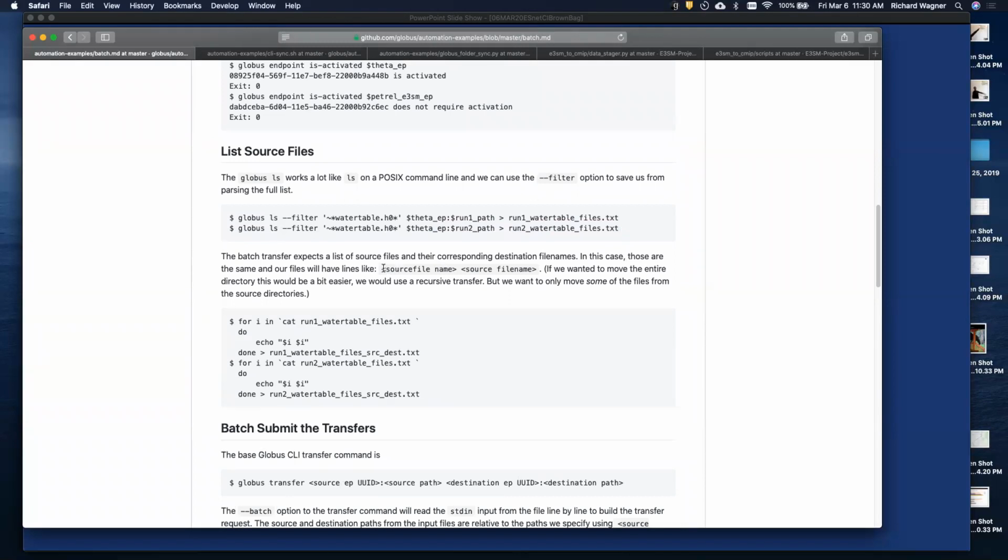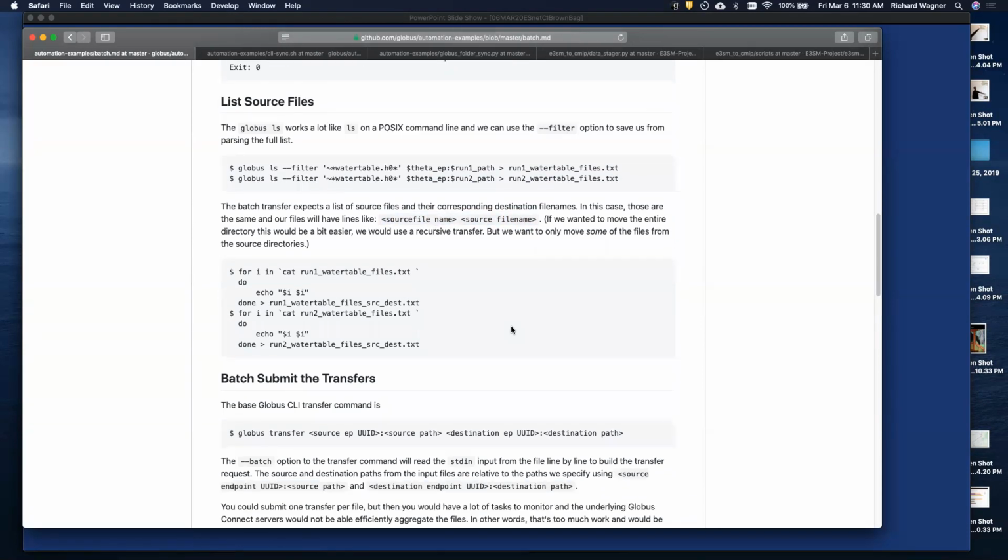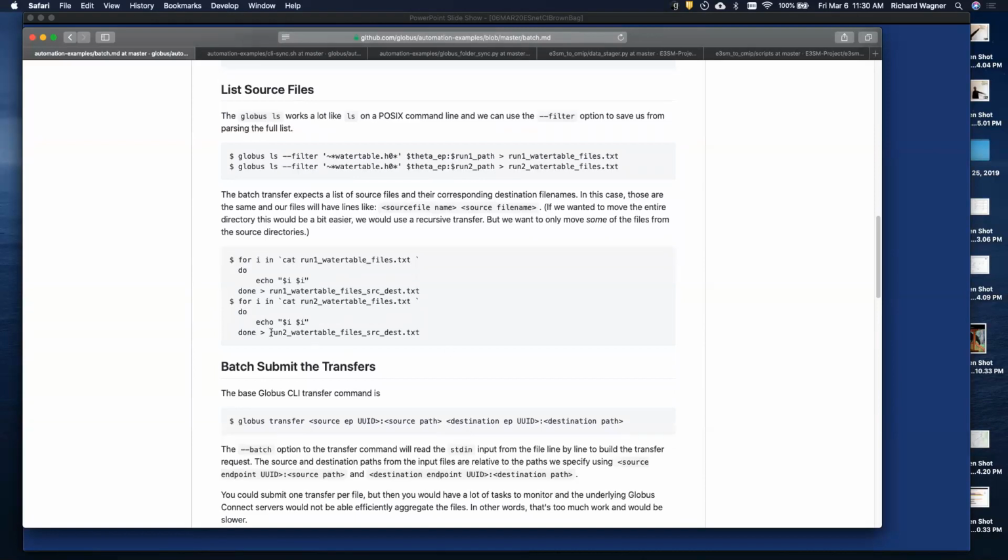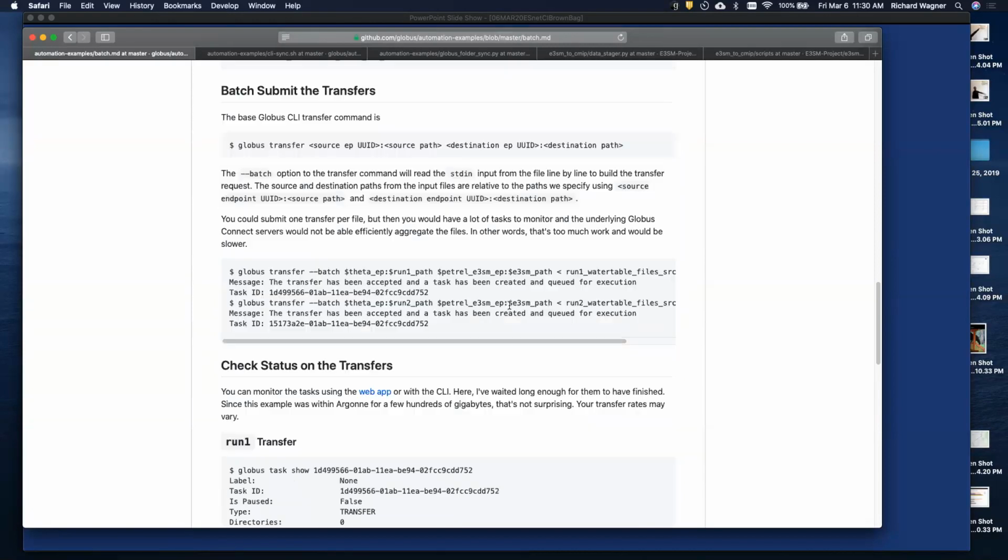So on my laptop, I was listing files, building a set of source files, and I didn't want to rename them, but the list has to be like source file name, destination. So I just did source, built my list and ended up with a couple lists of files and submitted the transfers for them.